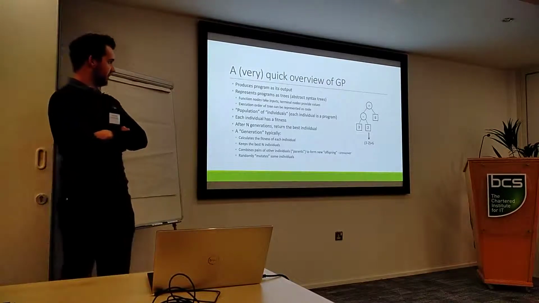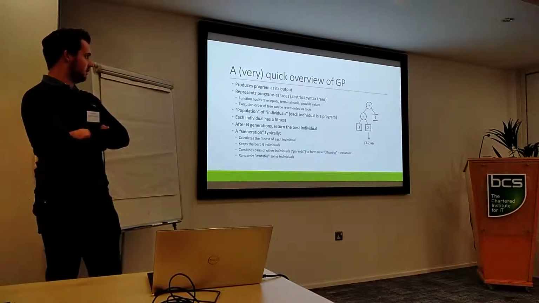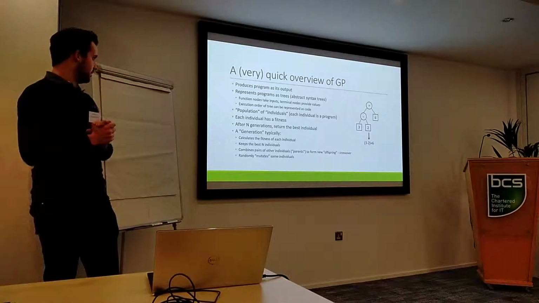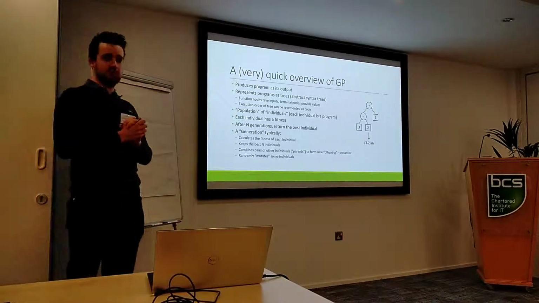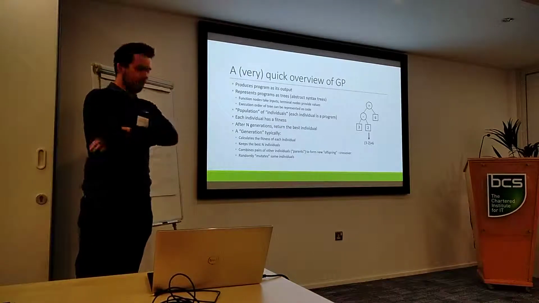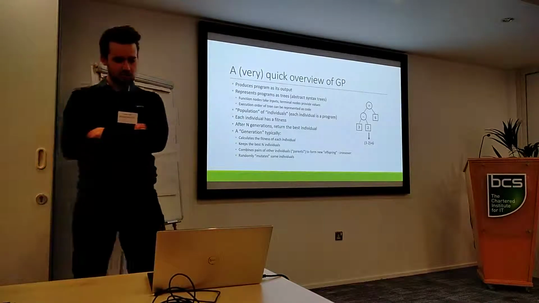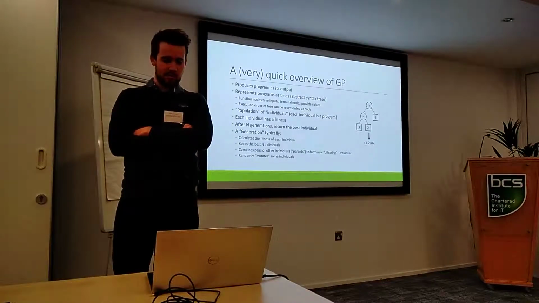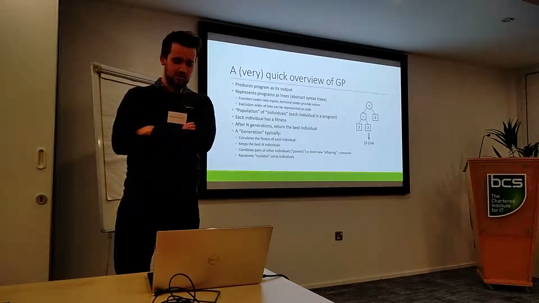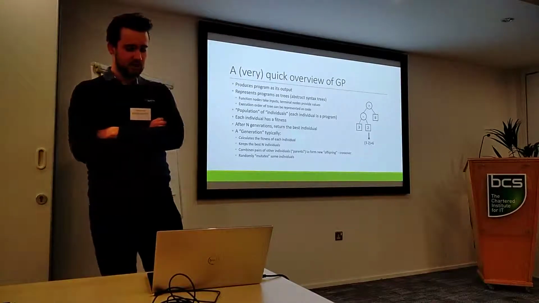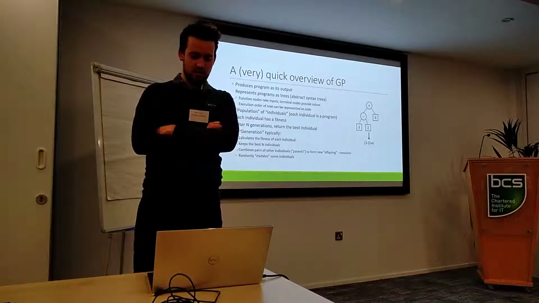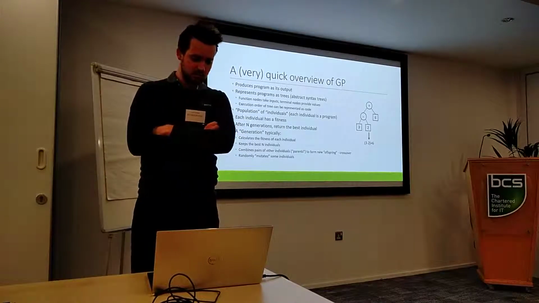So you can see an example there, the abstract syntax tree. They get a lot more complicated than that, obviously, but the tree has function nodes which take inputs and terminal nodes which provide values. In GP, you generally have a population of individuals. Each individual is a program and it has a fitness value. So the fitness value tells you how well that program completes the task that you've assigned it.